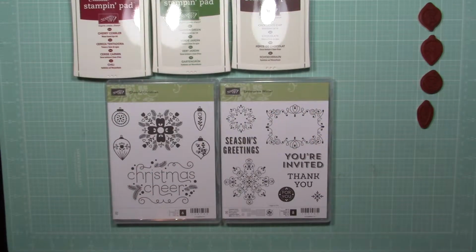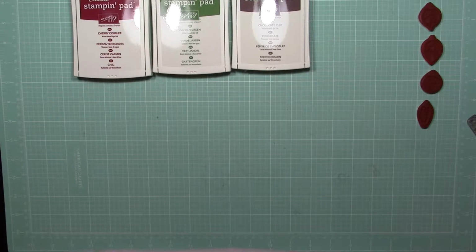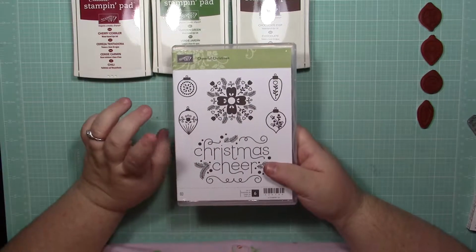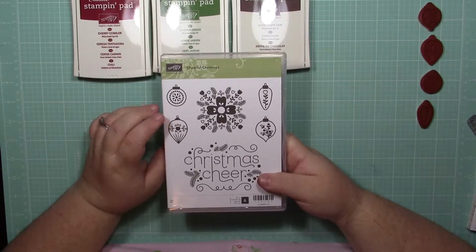Okay, so today I'm doing a completely different color palette than you guys have seen me do, and probably that I think I would ever do. I'm actually going to do a card using traditional Christmas colors, number 1, and add in some brown. Now the colors in this Designer Series paper stack are Cherry Cobbler, Garden Green, Crisp Cantaloupe, Pistachio Pudding, Sahara Sand, Early Espresso, and Whisper White. Instead of using the Early Espresso, today I'm going to use the Chocolate Chip, and I'm going to use the ornaments from this Cheerful Christmas stamp and this season's greeting from the Letterpress Winter to make a card. So let's get started.